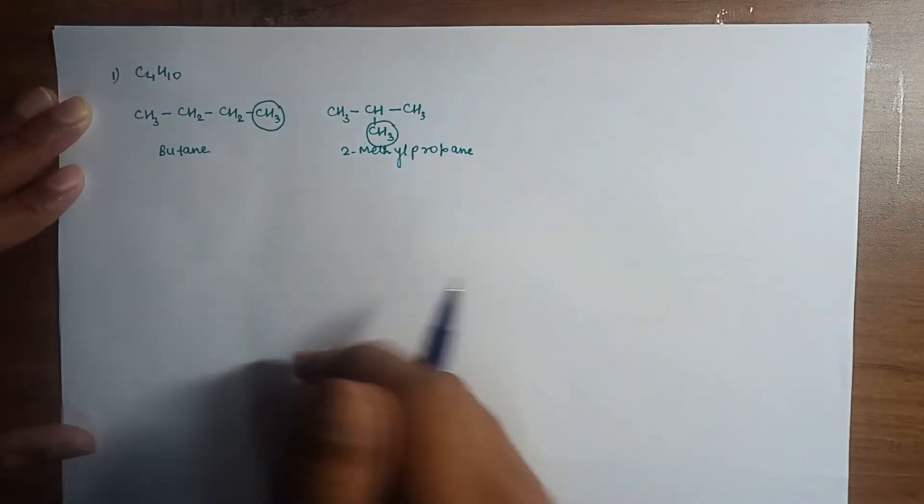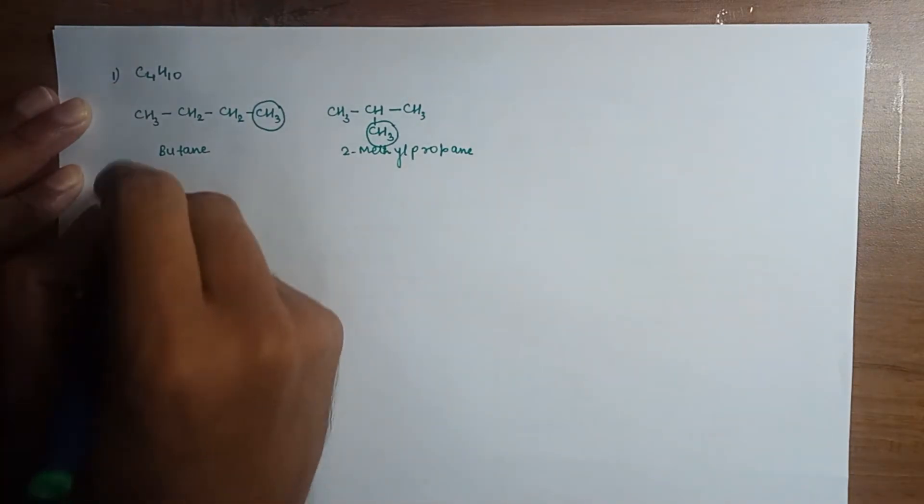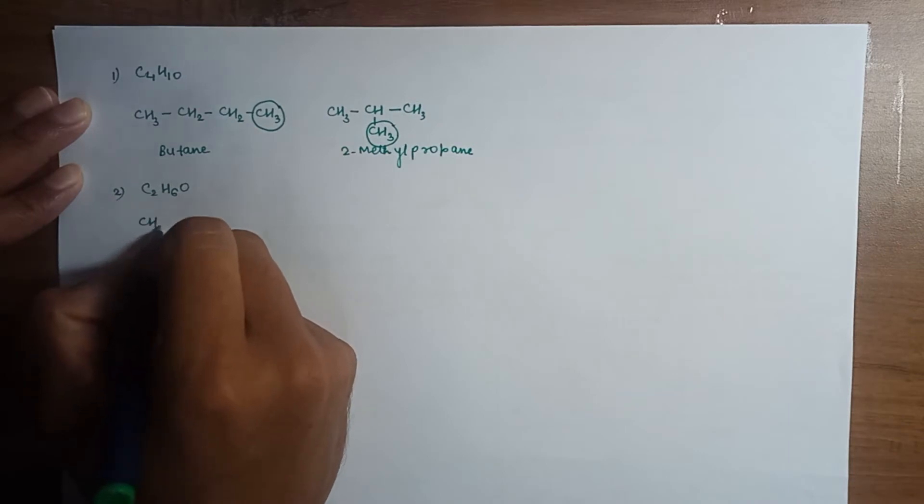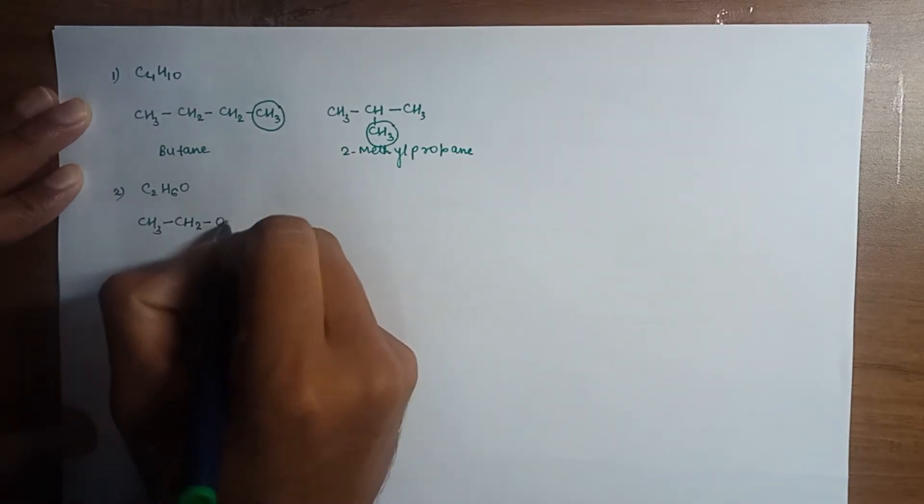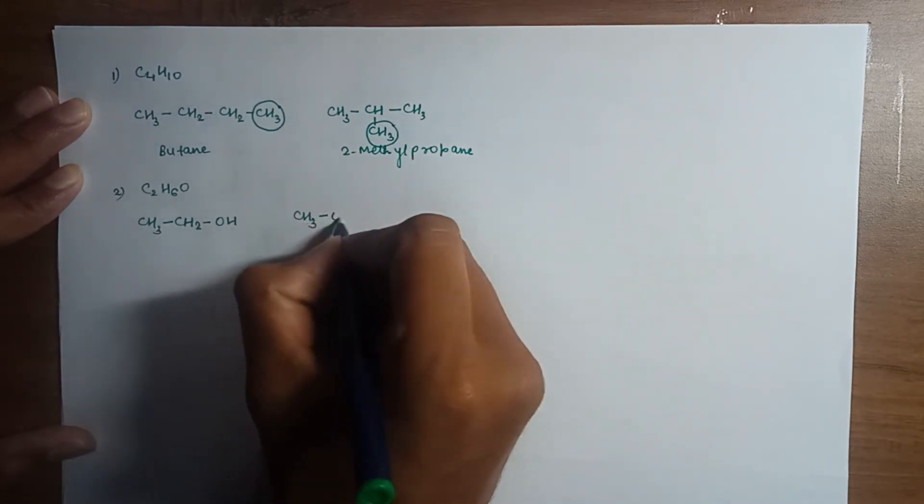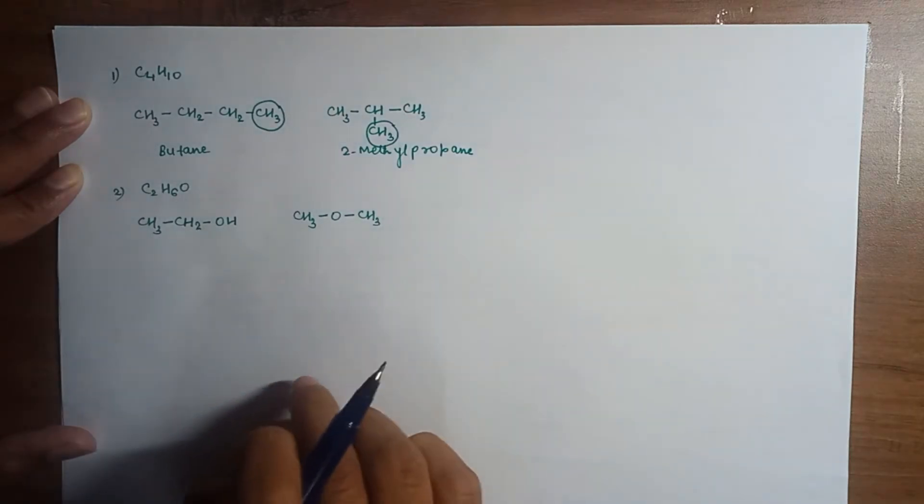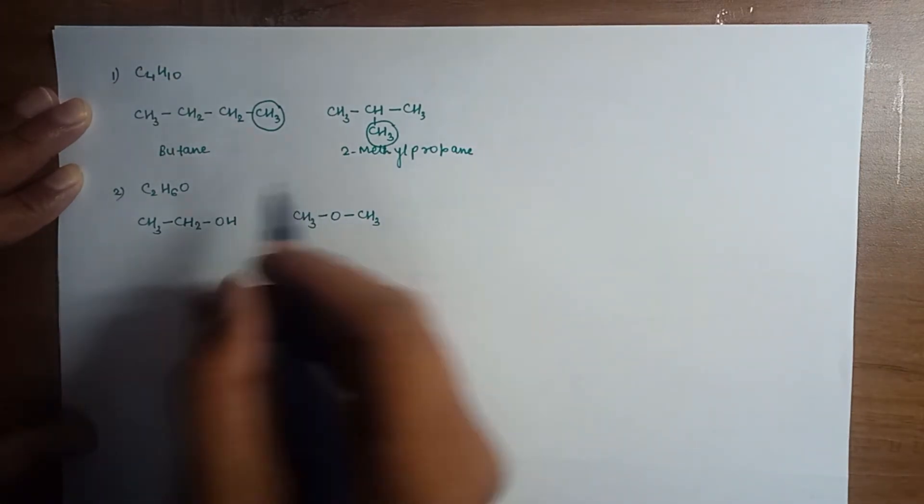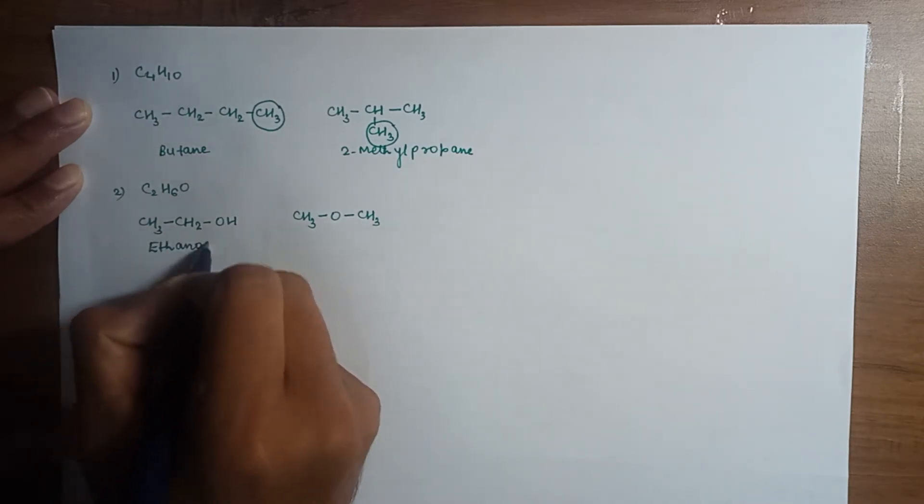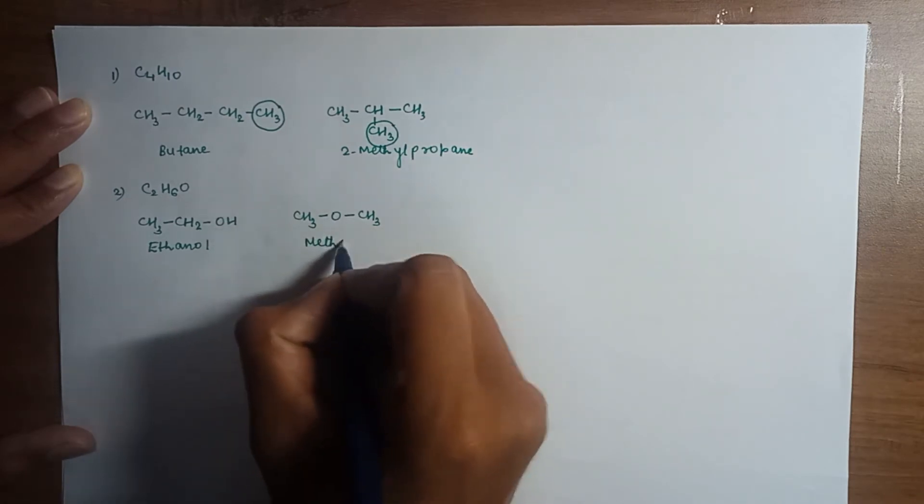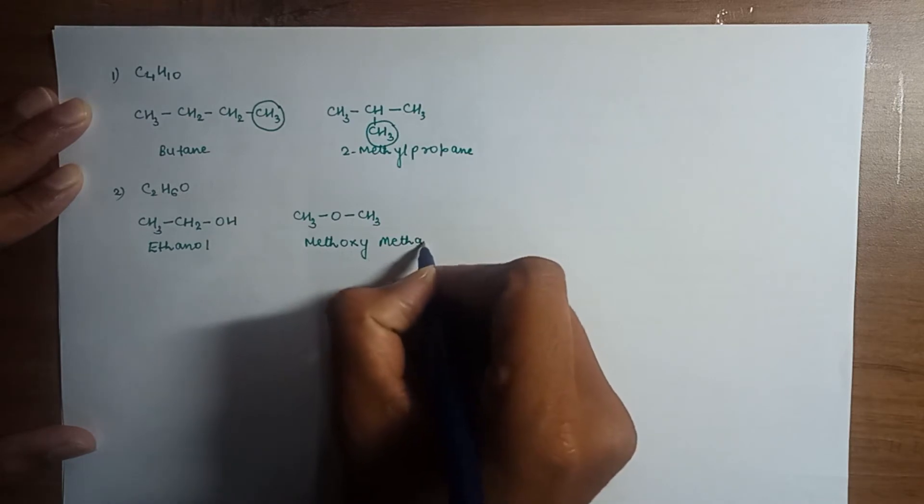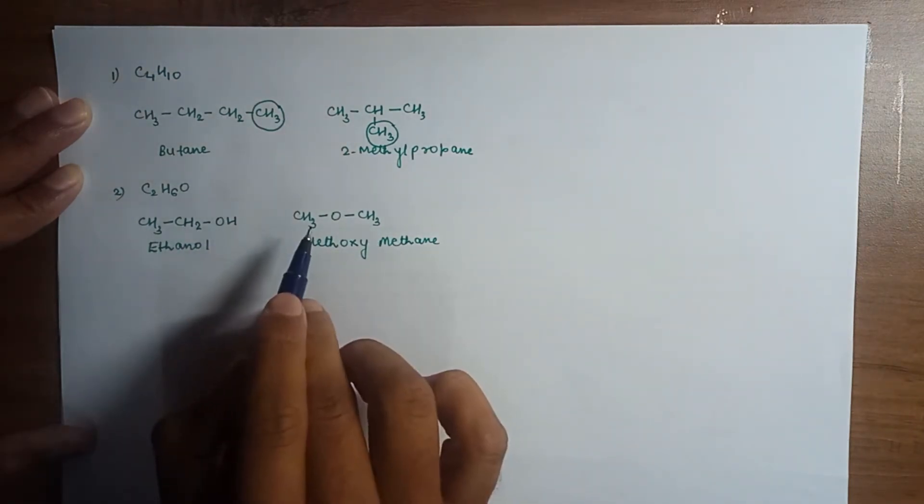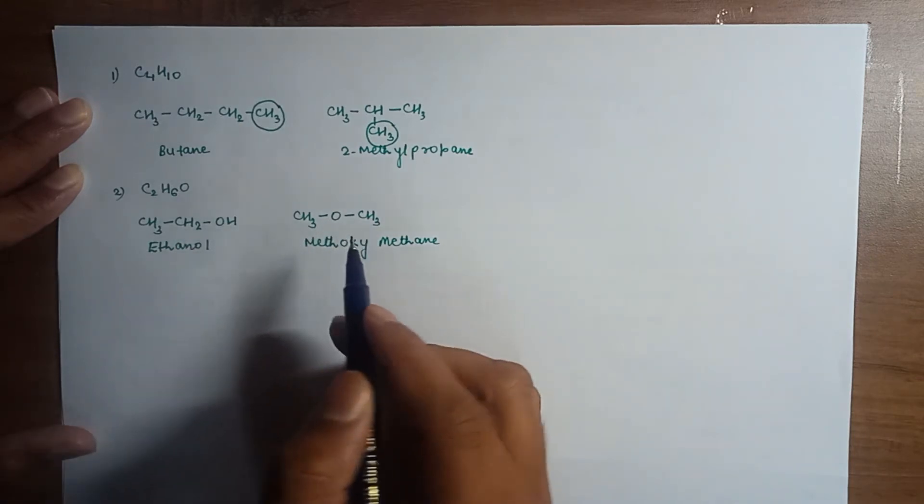The second example is C2H6O. In this also we have two structures: CH3-CH2-OH and CH3-O-CH3. Looking at its structure we can see that these two compounds are different. Here atoms or group of atoms are arranged in a different way. Here the name is ethanol, alcohol group is present. And here it is methoxy methane, means ether group is present. So in the first case the connectivity is different. In the second case the arrangement or group of atoms are arranged in a different way.